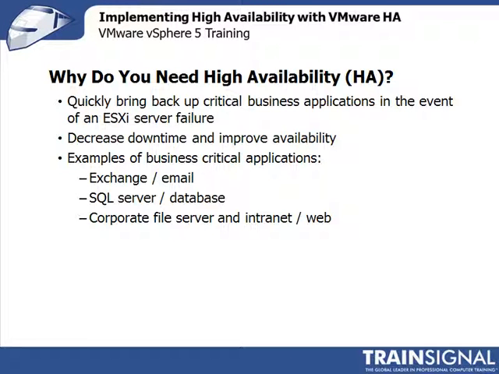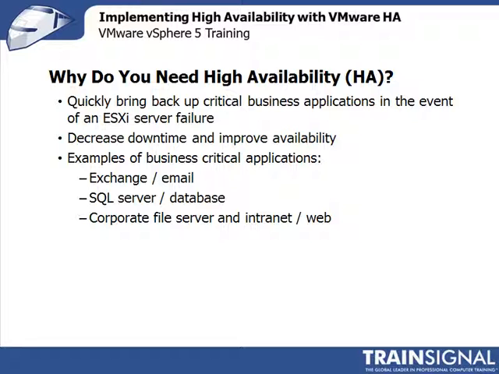So why do you need high availability? Well, because I want to be able to quickly bring back critical business applications in the event that an ESXi host should fail. Now keep this in mind. We are now consolidating several different systems on one system. So technically we've created, in some way, shape, or form, centralized or higher points of failure, if I can say so. So without high availability, what happens is, let's say you have a 10-to-1 consolidation ratio, which is low, I know, but let's just take that into account for a second.